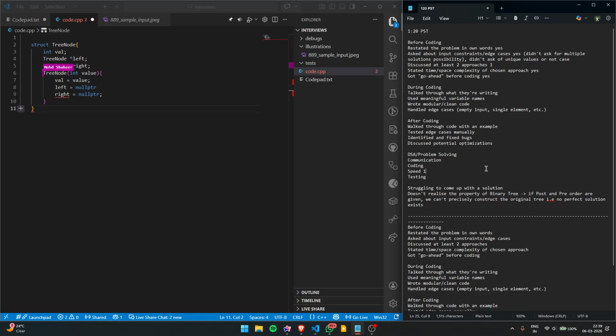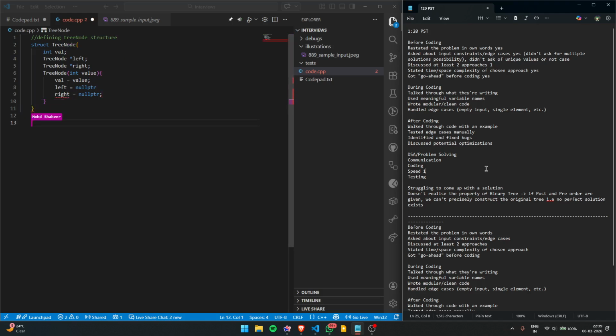So if you want to create a new tree node with a particular value, this function will be called here. Defining the tree node structure.